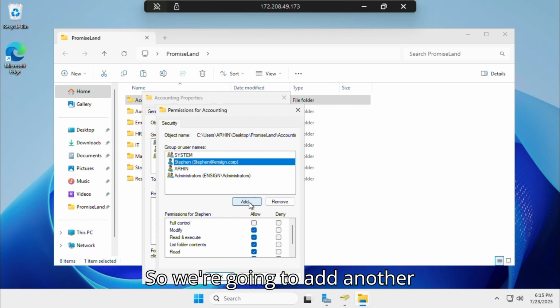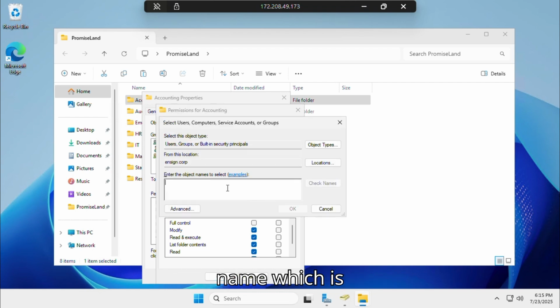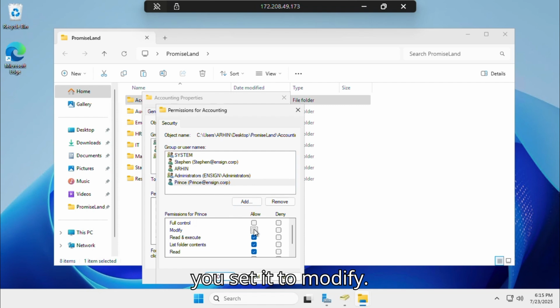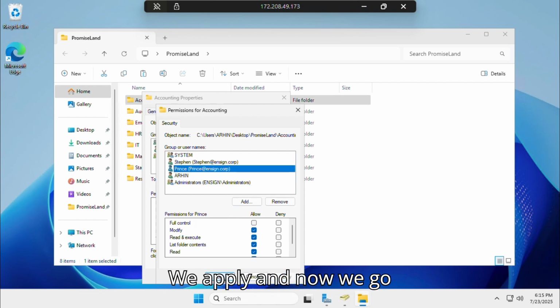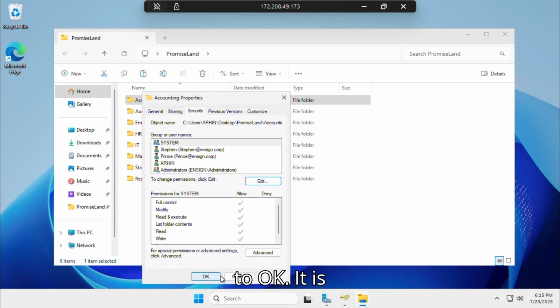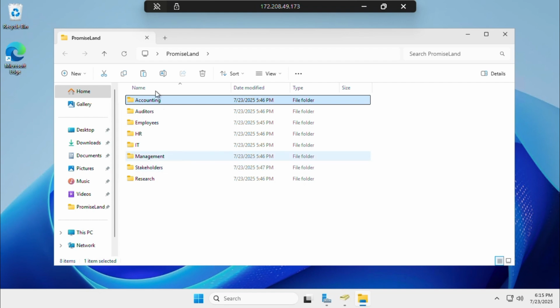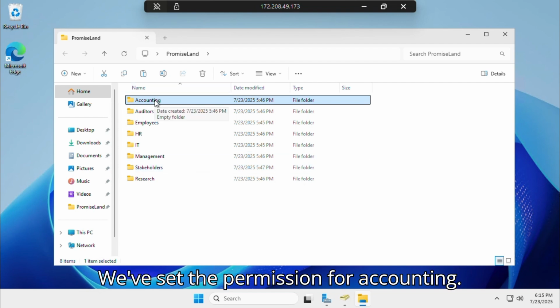So we're going to add another name, which is Prince. Check name, and then OK. You set it to modify. We apply. And now you go to OK. It is done now. We've set the permission for accounting.